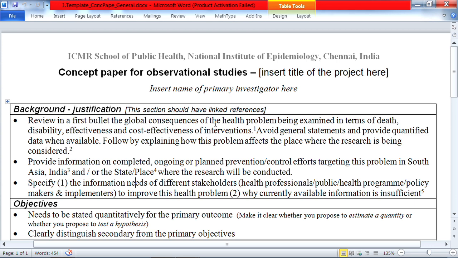Now, we are going to look at two templates of concept papers, one for writing observational studies, another for interventional studies. I am going to show them and go through the parts of these two templates. The first one is on observational studies. As you can see, you can type your title of the project, you can type your name.